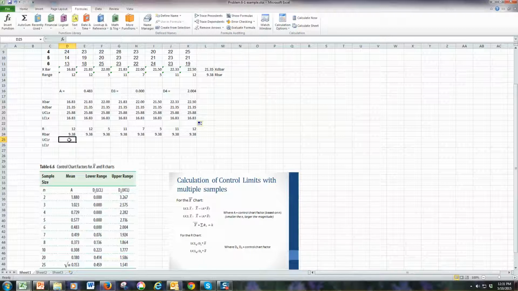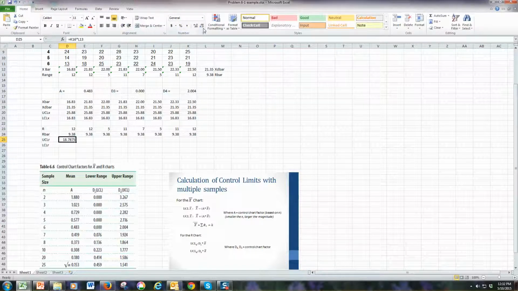So equals, I'm going to multiply that times R-bar, the central line. Now this time, to make it a little easier on myself, I'm going to go up and capture the value up there.